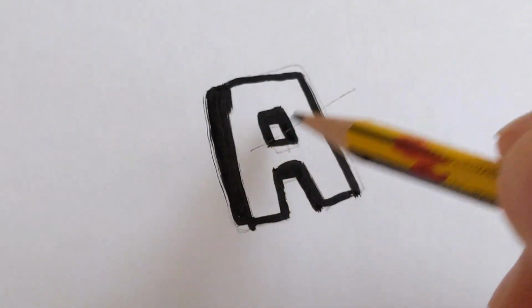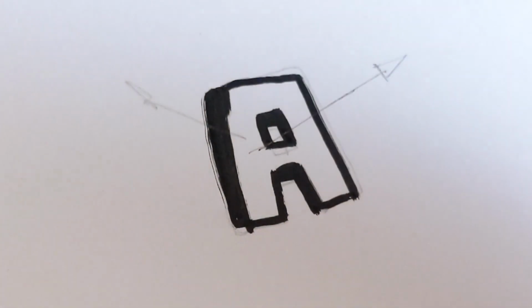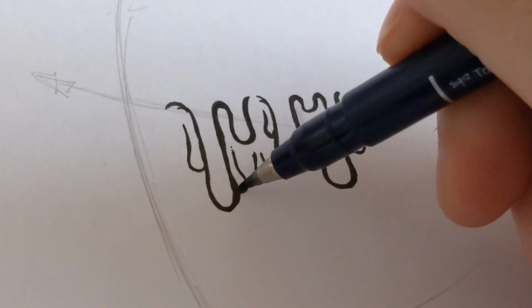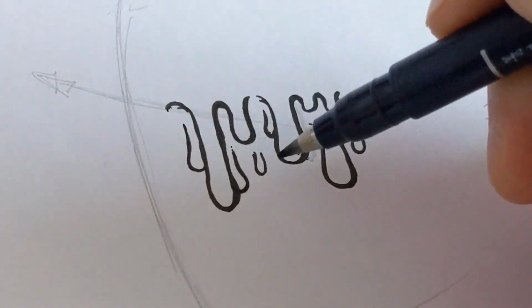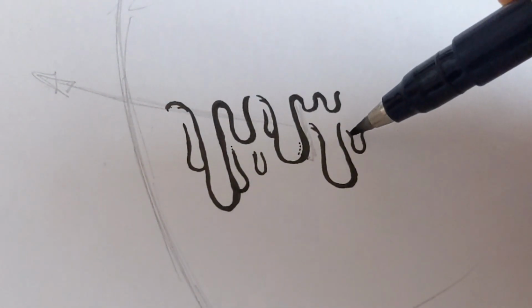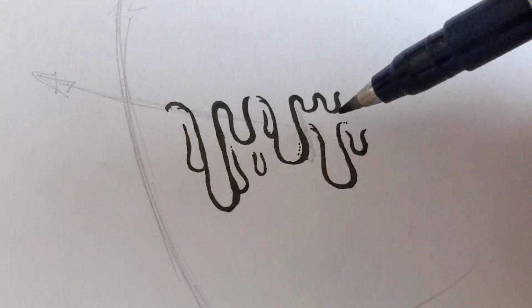Now like I was saying with the drippage, I'm trying to get it to face a direction. Now it looks like it's facing over there. If I wanted it to face the other way, I would just turn it around. And that's what I'm trying to do here. Then I also want these ones at the back to still look like they're at the back. So I don't want to get too thick with those lines, because otherwise they'll look like they're up front with these bigger bits, which is not how I drew them. I don't want them to look like that.